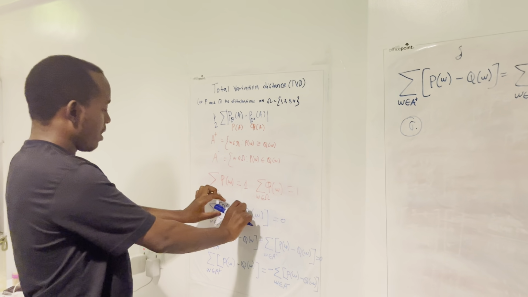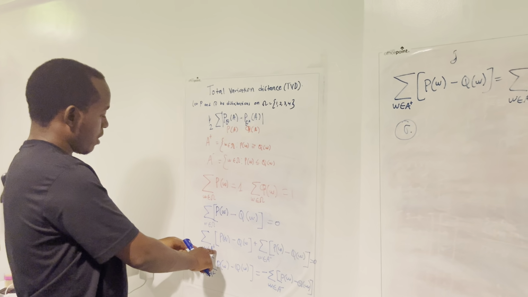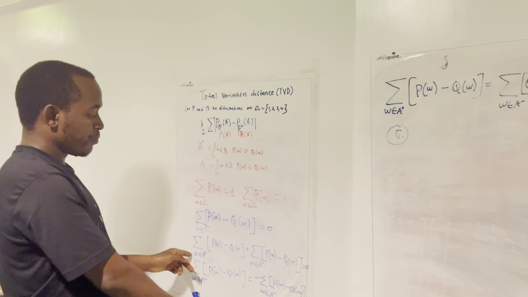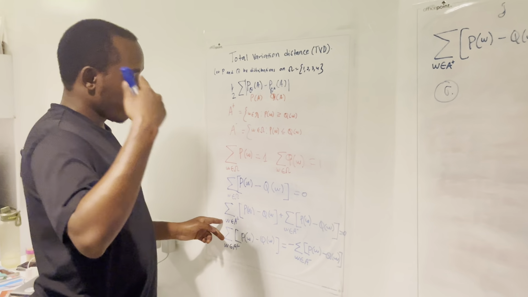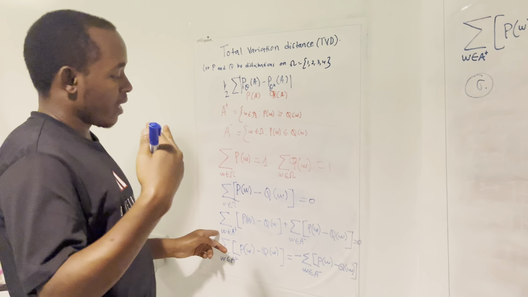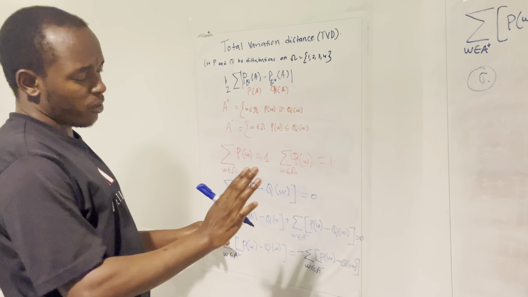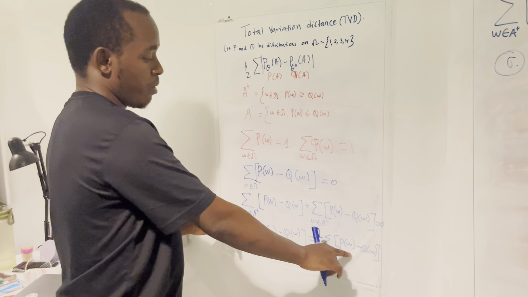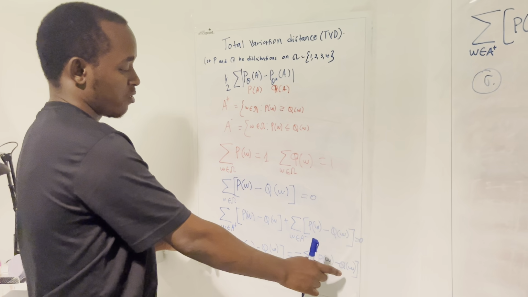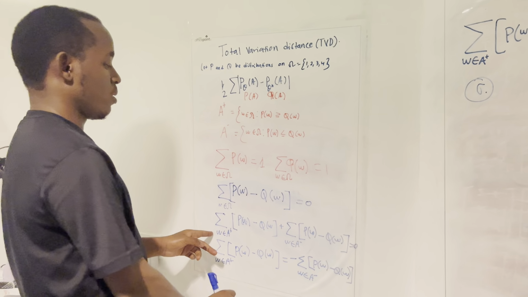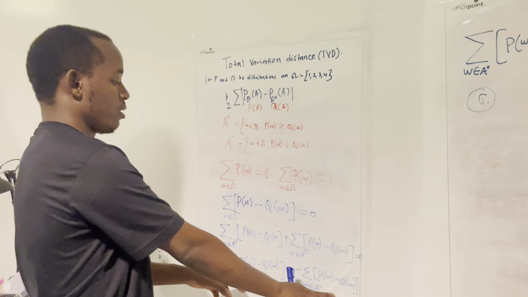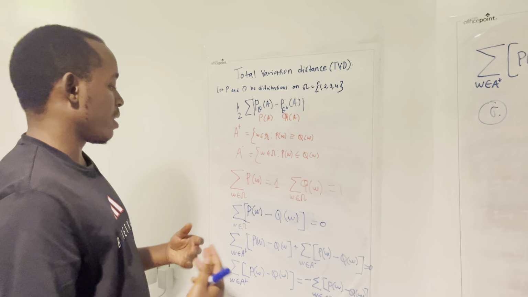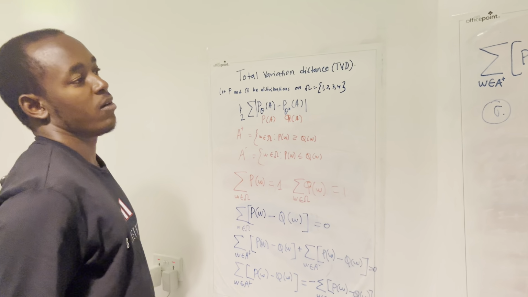But then in this summation, we split those where P is greater than Q, and those where it is less. When we think about it, we are going to be calculating absolute value, right? But before we even consider that, we are going to push this to the other side. Now, P minus Q was giving a negative, so when you put Q in front, this negative is going to disappear, which shows that there's equality between these two things. And that's why, if there's equality, that's like summing them twice. Yeah, and that's why we have put that half.